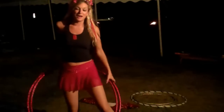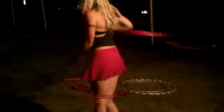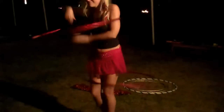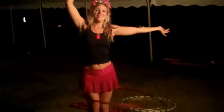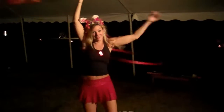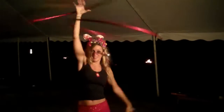And then we also have splitting down. We have on your knee and on your chest. So there's knee and chest hooping. Bring it up top. Hand hooping. Bring it up here. Waist hooping. Bring it up. Chest hooping. Bring it on up. Hand hoop. And this is the split on your hip.